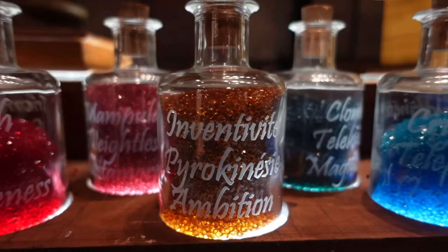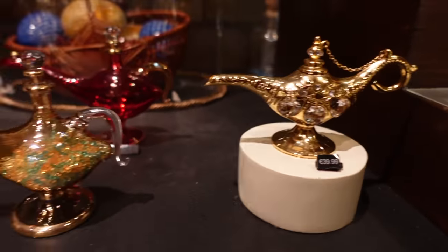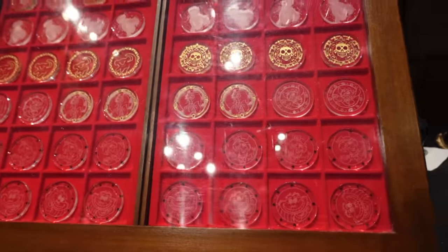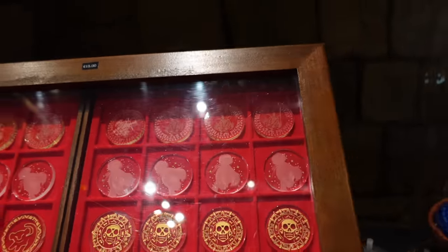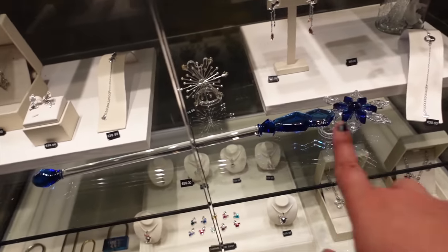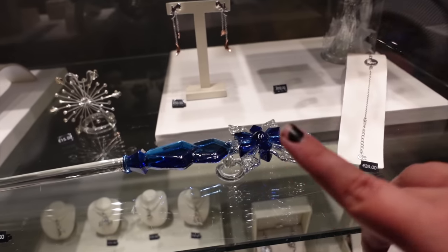As we continue, there are some more ones here — I'm not quite sure what they are but they look cute. You can get Aladdin's lamp for 39 euros or a different style for 29.99 euros. There are again those medallions sold for 15 euros, with different ones — a Cruella one, Halloween ones, the Cheshire Cat, Tinkerbell. Over here there's also a gorgeous wand for 89 euros, meant to be an Elsa wand from Frozen. It's beautiful — the blue and the snowflake star shape. I basically want this.